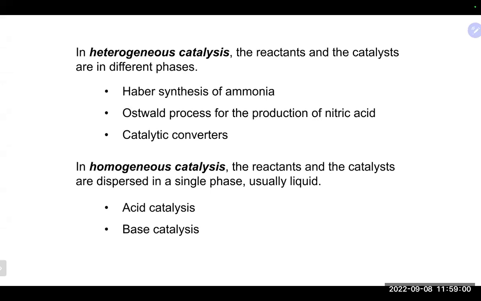Catalysts can be kind of like mixtures. They can be heterogeneous or homogeneous. Just like a heterogeneous mixture, where you see different layers, a heterogeneous catalyst means that the reactants and the catalyst are in different phases. Maybe the catalyst is a solid and everybody else is aqueous or a gas. Examples are the Haber process for ammonia, the production of nitric acid, and catalytic converters, which most of our cars have. They have a couple of chambers that convert hydrocarbons as they go through the tailpipe into less toxic stuff coming out into the environment.